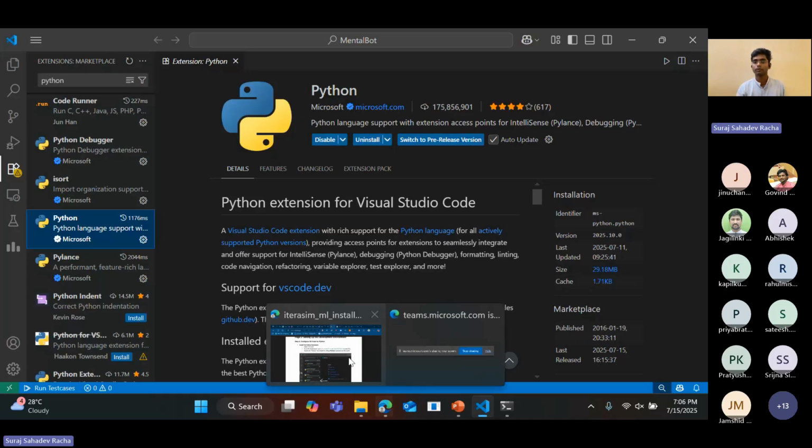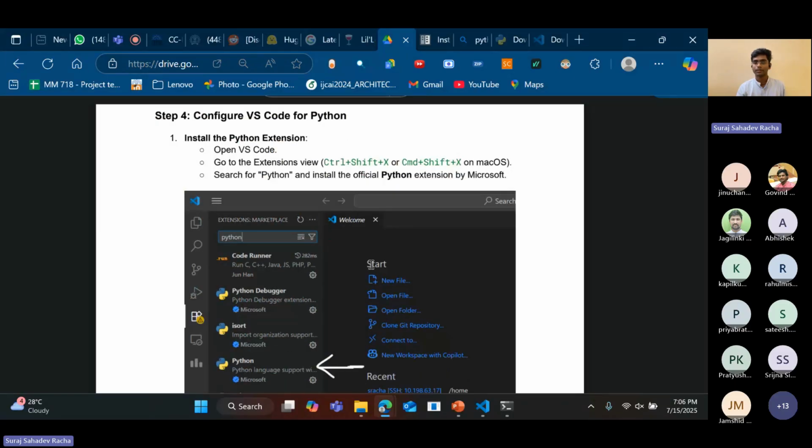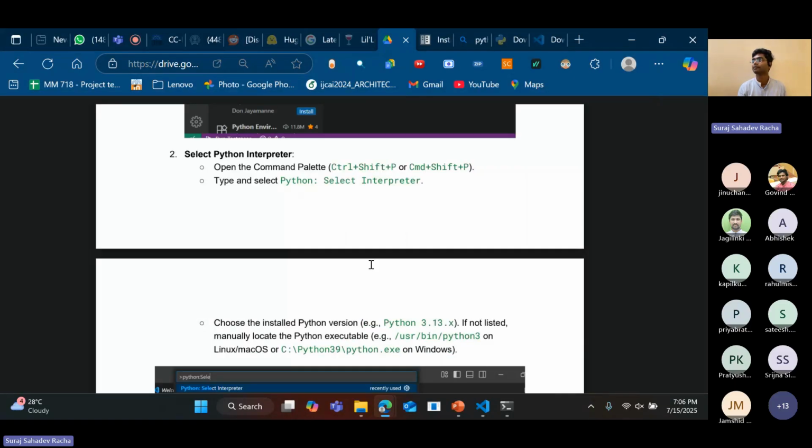Now the second step: Python has been installed somewhere in your device at some particular path, and VS Code is in some other folder, some other path. Now VS Code has understood, okay, it needs Python, the environment is set, but you have to link the Python path to VS Code's Python.